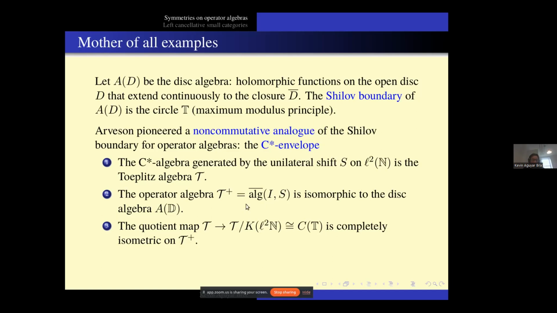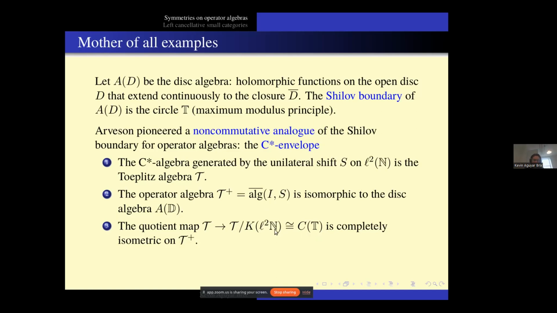That I don't take the adjoints because I'm in the operator algebra setting. I don't expect to have adjoints. So I'll be careful to distinguish between those two settings. And the point is just, if you have this operator algebraic perspective, you can look at the disk algebra, and then the quotient of the Toeplitz algebra gives you, as we know, the functions on the circle. And this is in complete analogy with the circle being the Shilov boundary when you look at it from the function theoretic point of view.